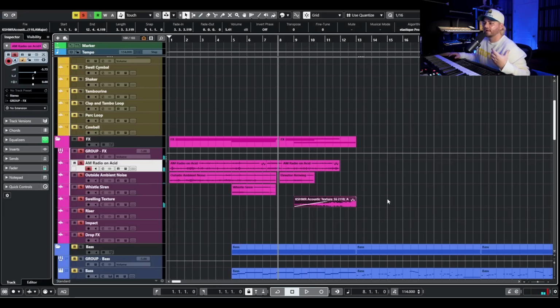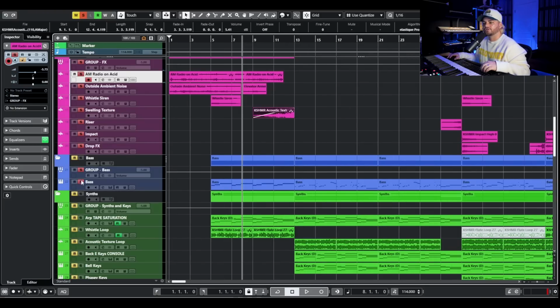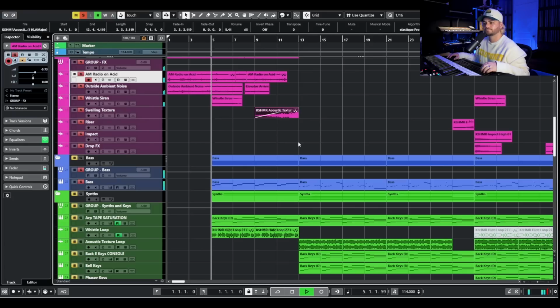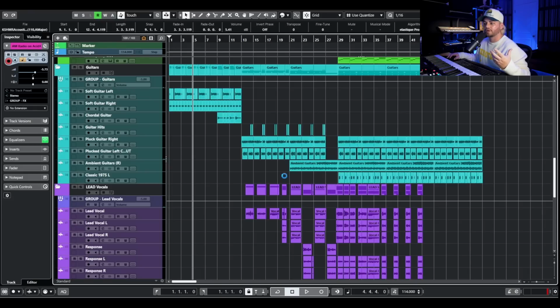And then we have that banjo-y, mandolin-y loop from Cashmere that we used earlier, just swelling up. We do that with just some extended bass notes. And we've got a nice, long, building 1975 style intro. That's everything that goes into the actual instrumental. Other than that, it's really just vocal production.